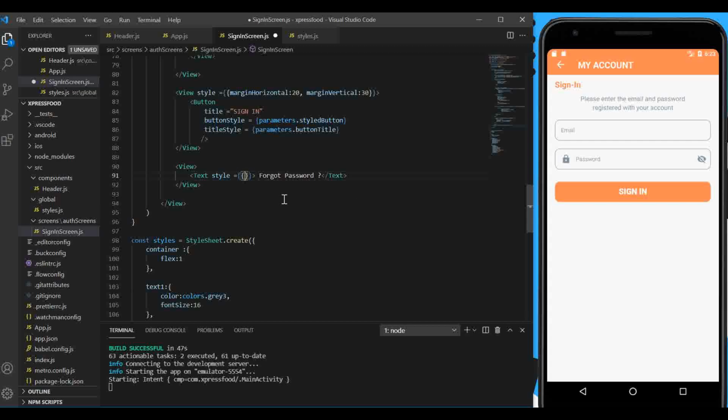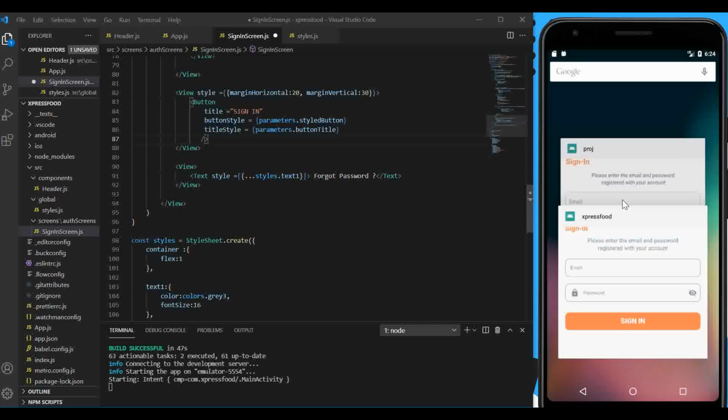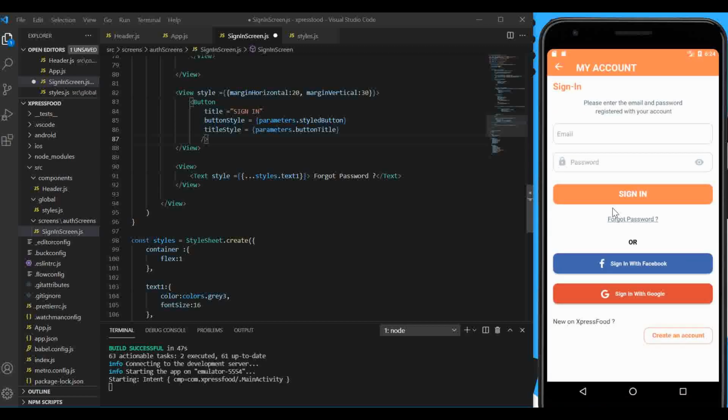So we're going to spread these styles in here. Styles dot text one, and we need to use the spread operator so that we have this object spread inside this styles object. And apart from that, I want to give it some text decoration, because you can see, let me open this up again, this text is underlined, so we need to underline this.